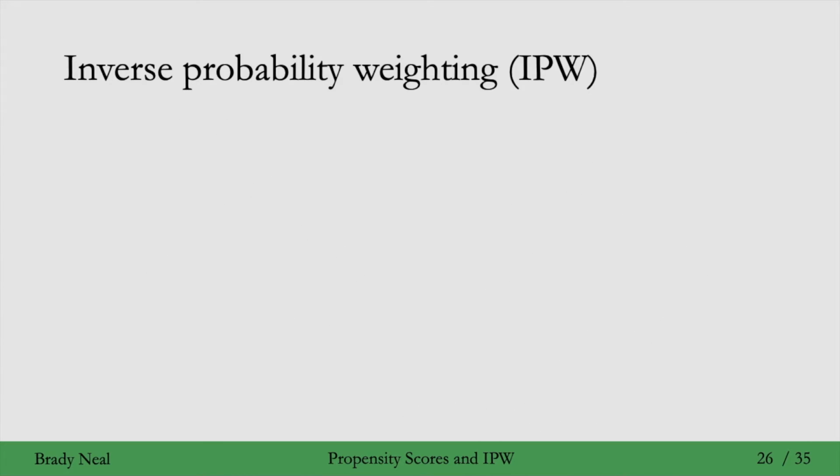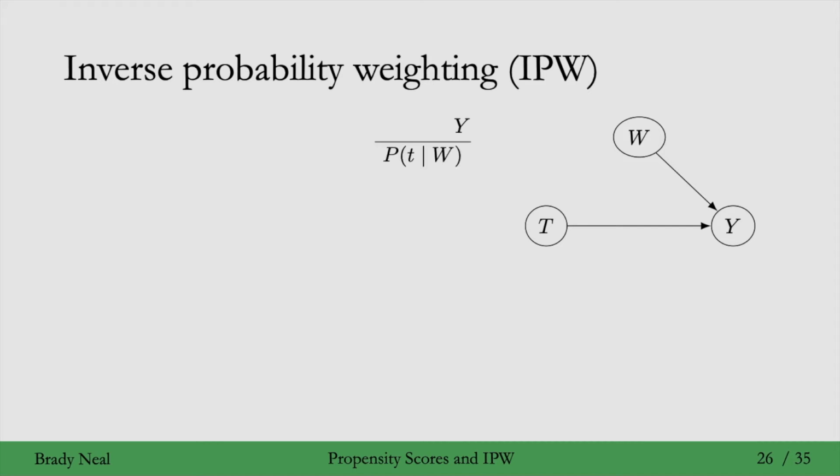Okay, now we can introduce inverse probability weighting. We start with some observational distribution that's, say, generated by this causal graph. Importantly, we need that W is a sufficient adjustment set. So from this observational distribution, we get observational values of the outcome, Y. And then we're going to reweight these by the reciprocal of the propensity score, the inverse probability. And as we gave some intuition for in the previous slide, you can think of this reweighting as deleting this edge from W to T.